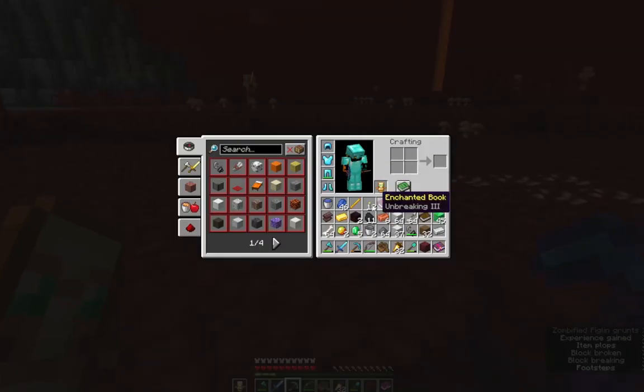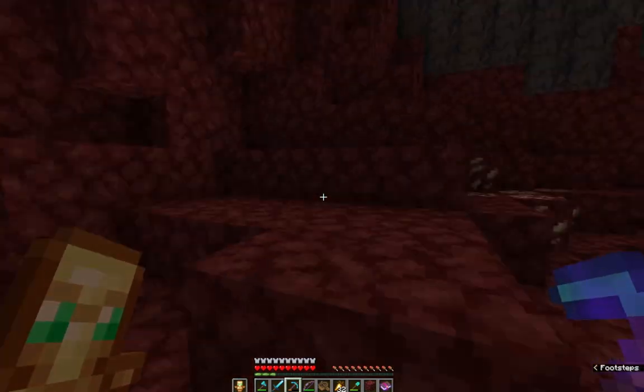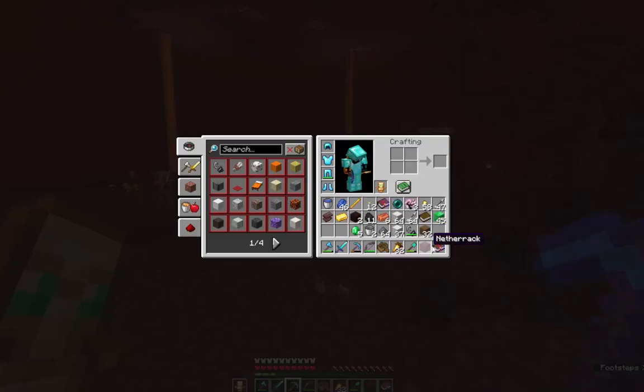Also, my inventory is so freaking full. We can do without that. We can do without the bones, really. I have a farm. We don't really need the netherrack.